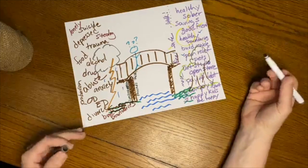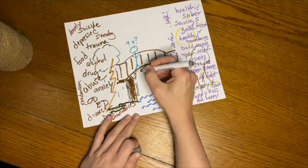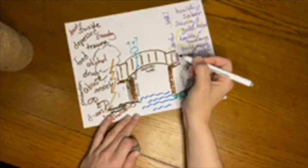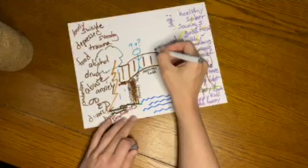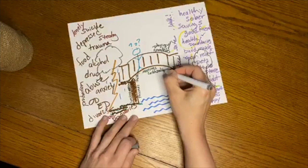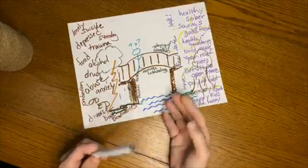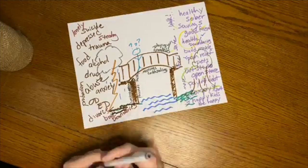Those are things that protect you along the way. So some of those, maybe there's meetings that are part of this path. Wanting to play with the grandkids, absolutely, that would be a total motivation, wouldn't it be? Grandkids. Counseling is something on here. Yes, you can talk about your why for being on the bridge. You can talk about the things that keep you on the bridge and protect you from falling off.